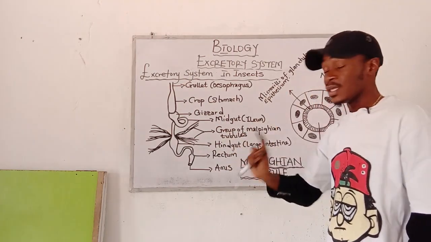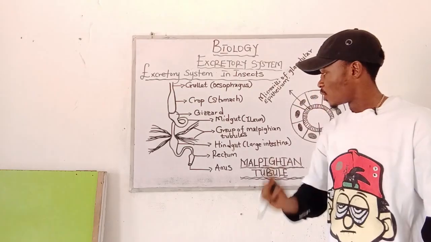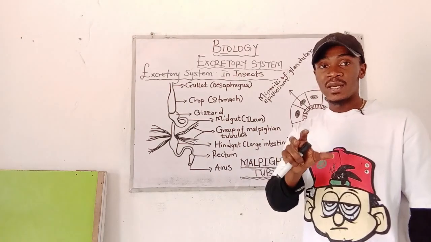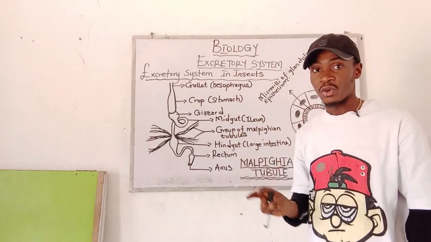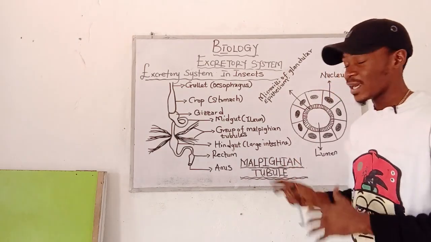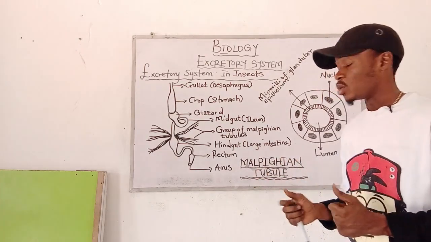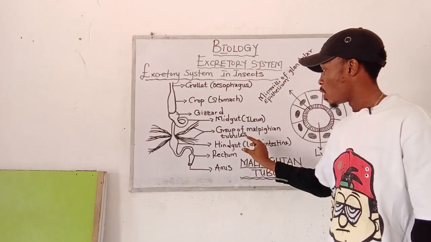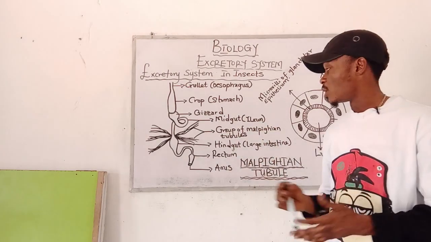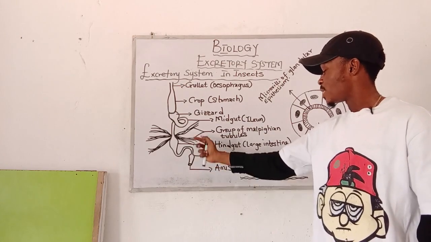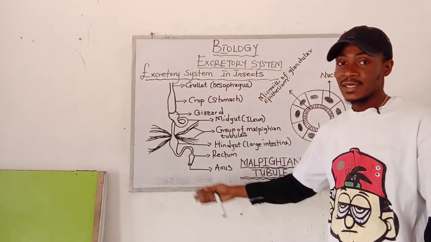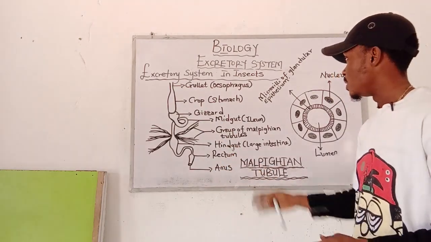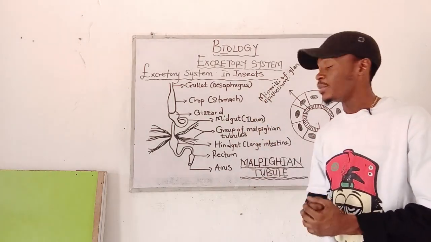Okay, so now the uric acid, which is a waste product, is accumulated in the hindgut, which is the large intestine, where it mixes with what? Feces, fecal matter. As it mixes with fecal matter, there is still some concentration of fluid here, so reabsorption of that fluid now reoccurs at the hindgut. Then afterwards, of course, the waste material proceeds to the rectum and is then expelled via the anus. So this is the summary of the excretory mechanism in an insect.